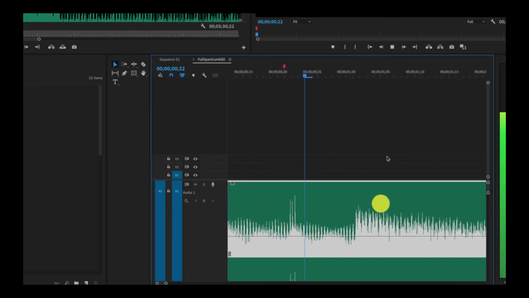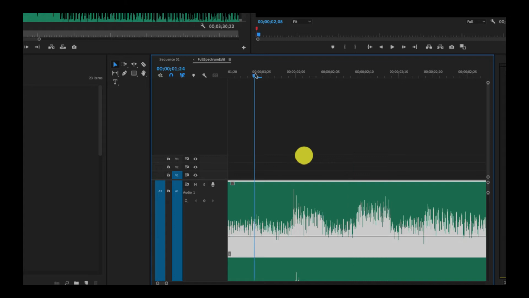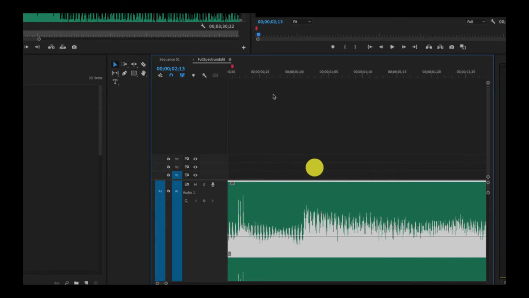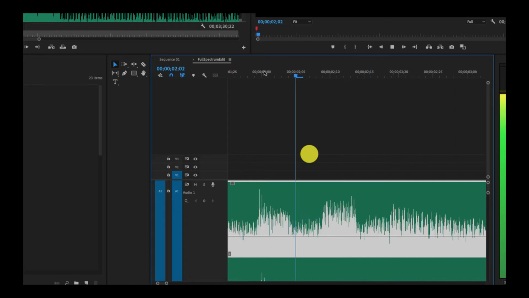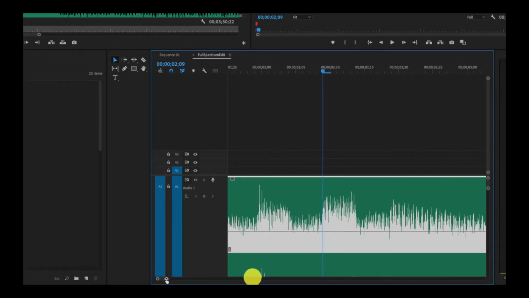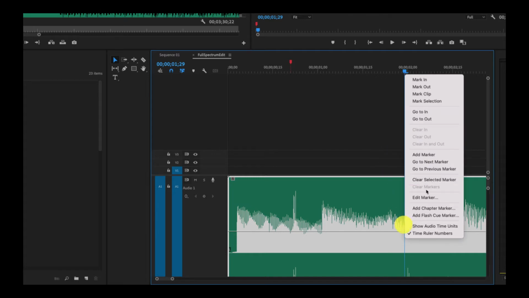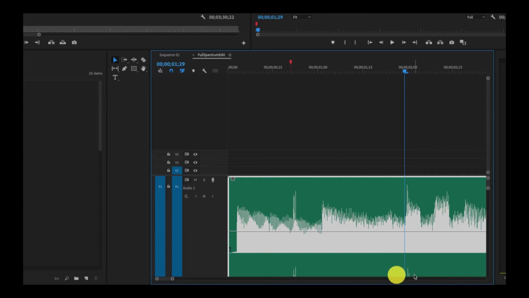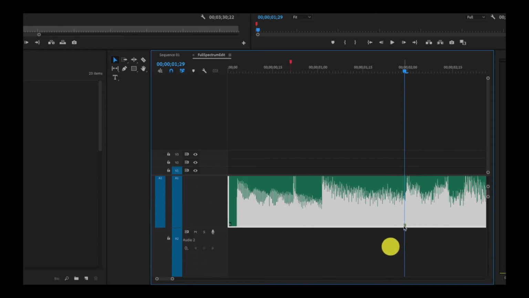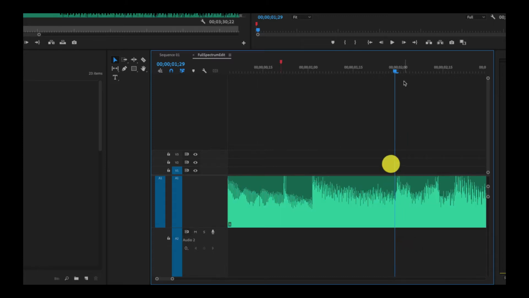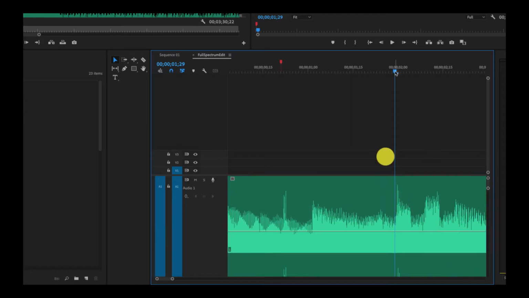Scroll down. I heard that click again. I may want to zoom out just a little bit. So it seems like there's another one here, right there at that peak. So just move it there, control click, and I'm just going to add another marker there. Oh, you'll notice because I had the clip selected, it added the marker in there. I'm just going to do Command Z, deselect the clip, just so they stay up here on the actual timeline.